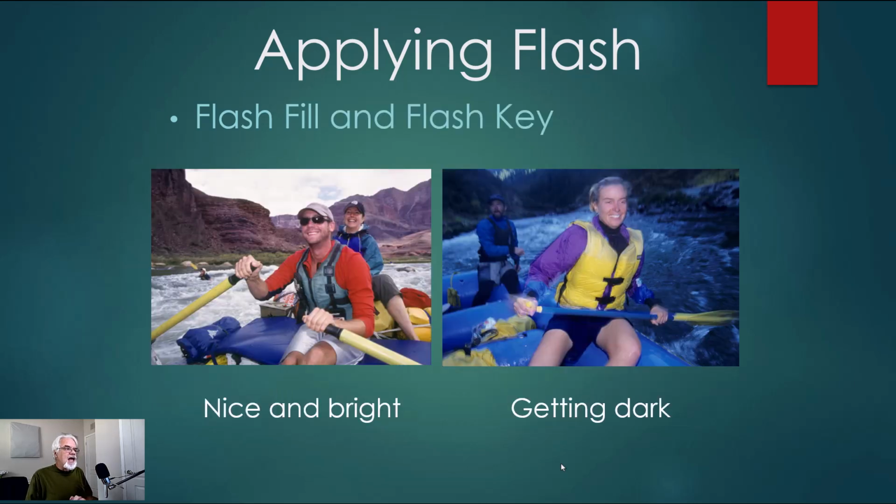In the image on the left, it's nice and bright out. Rafting the Grand Canyon, nice and bright. And the flash has been added only to fill in under the brim of his hat. Notice the lady behind him. She's still got a shadow on her face because she's getting less flash on her than he is because she's much further back. But she's still getting some as a flash fill. Then on the right, it's dark outside. And as such, the flash fill is acting more like a flash key because it's the brightest light source.